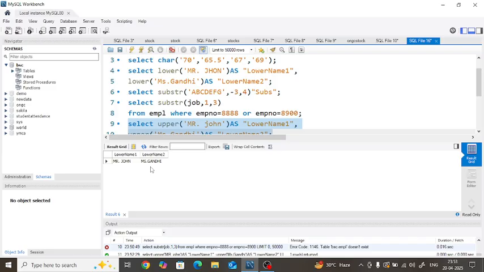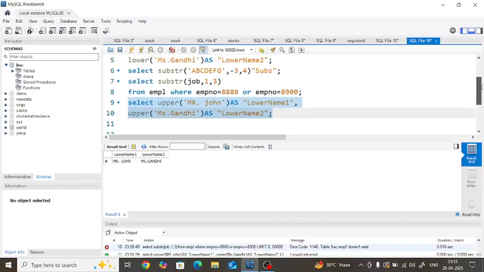So let's go here, and I am going to create something.